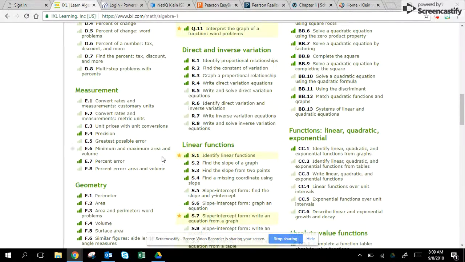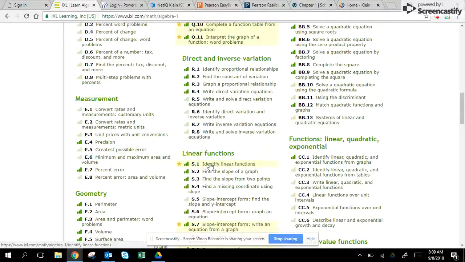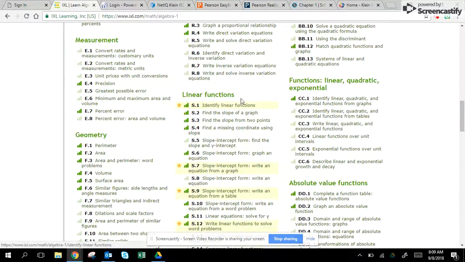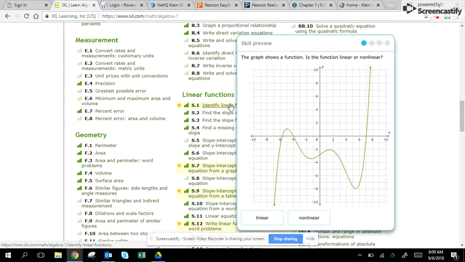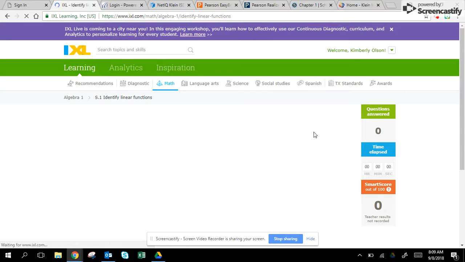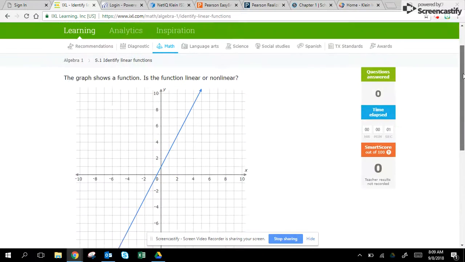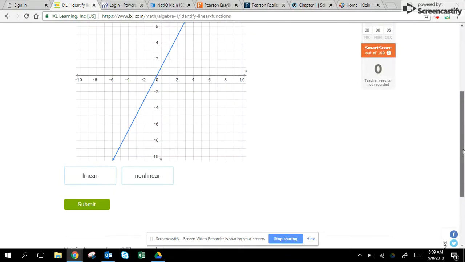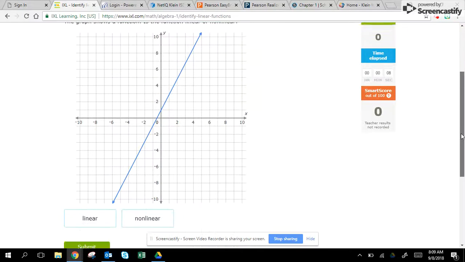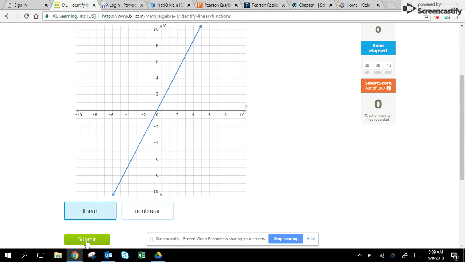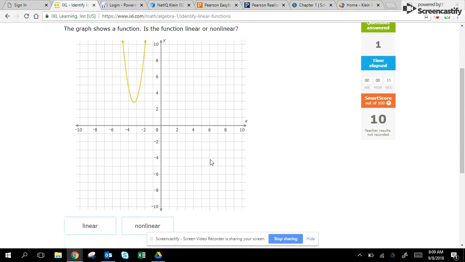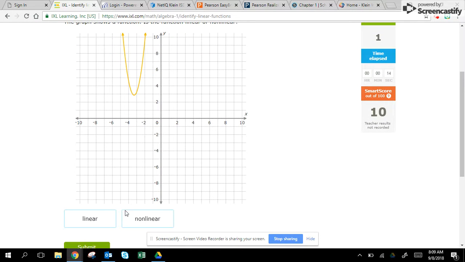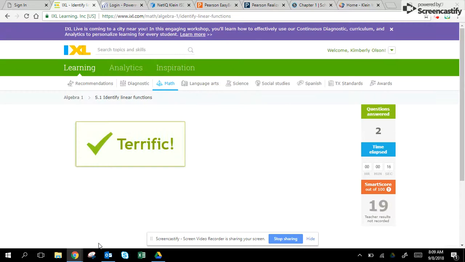Whenever they go in here and do this, sometimes I'm going to grade them. I won't normally, but for this chapter, I told y'all I don't like the book for this chapter, so I am grading these things. The grade that I'm going to take is this SMART score right here. It does automatically send me the SMART score, so don't stress about your student needing to send me a screenshot. They don't need to do that.